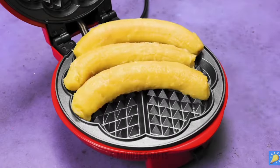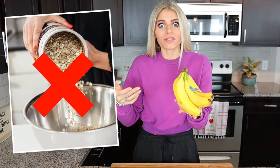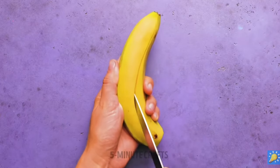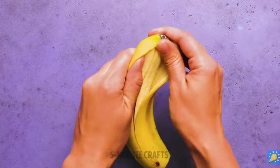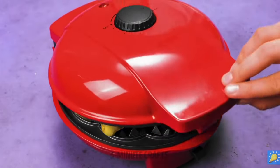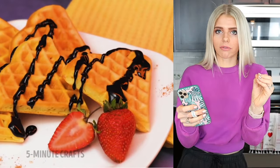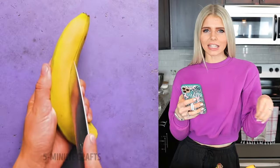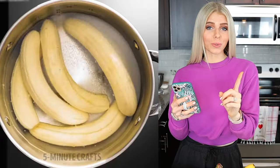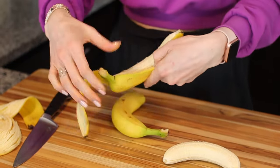This next hack uses my all-time favorite fruit: bananas. They remind me of a smile and they're just bright and yellow. So you make banana waffles out of just bananas — you want to add oats? Nope. Add flour? Nope. What you do is slice into the banana, take the peel off, boil the bananas, then put them in your waffle maker and they come out looking just like a waffle. I'm super skeptical, but we're going to do it exactly like they did.